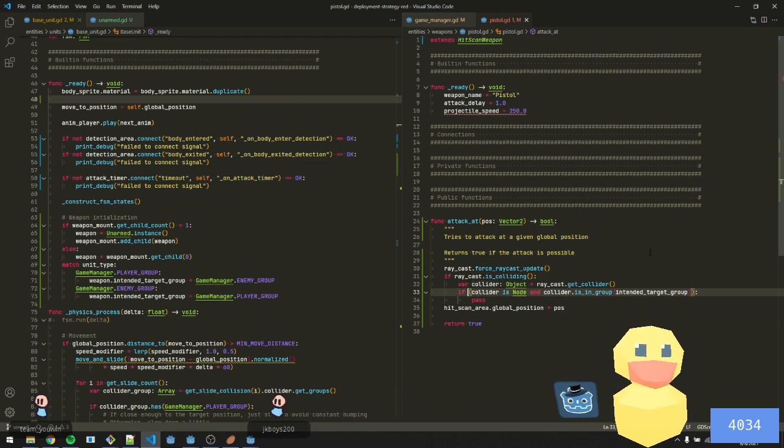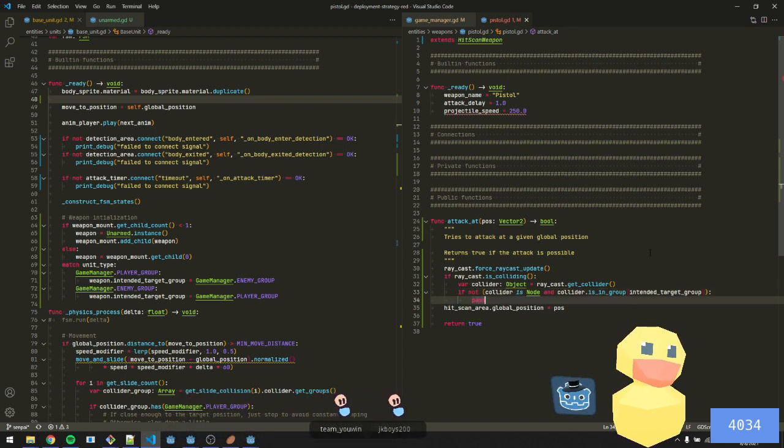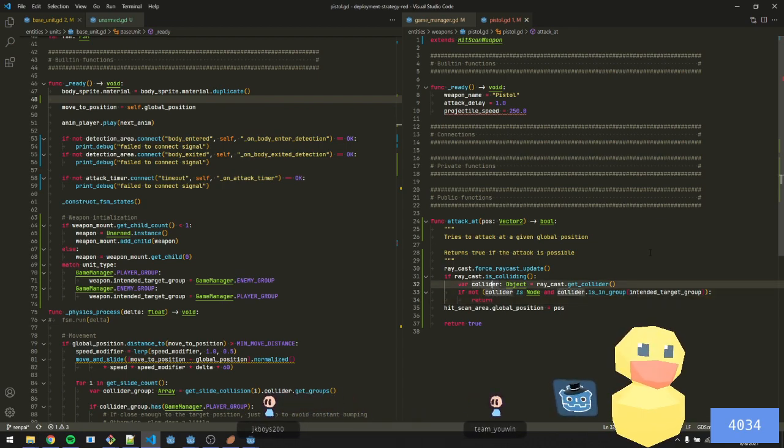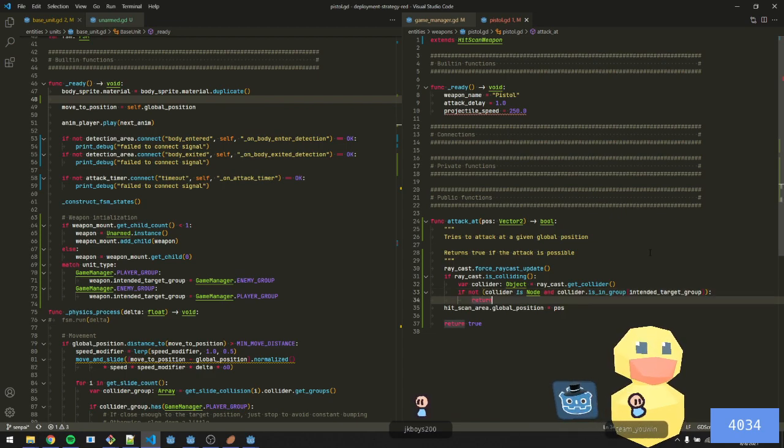Let's see, if I do this, if not, collider is node. Wait, so if collider is node, then we'll go on. I think that makes sense, right? Yeah.